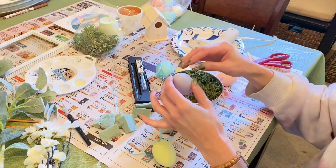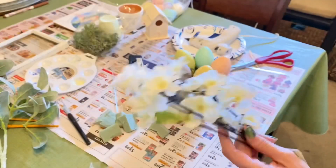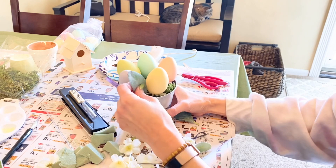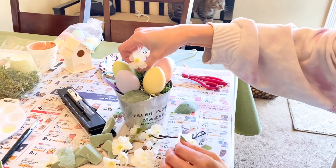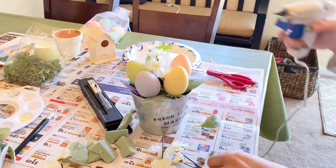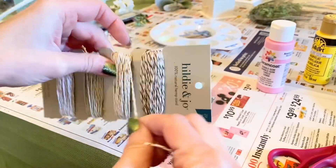I love just using creativity instead of rushing to the store. Right now I'm arranging the eggs the way I like, then cutting pieces off flower stems — also from Dollar Tree. I already had some lamb's ear leaves left over from a previous project from Hobby Lobby. I'm placing the leaves and flowers before gluing them down — the best advice I can give is arrange everything the way you want it before you permanently glue it. Now my two-tone pot is completely dry with two coats, so we're starting to decorate it.